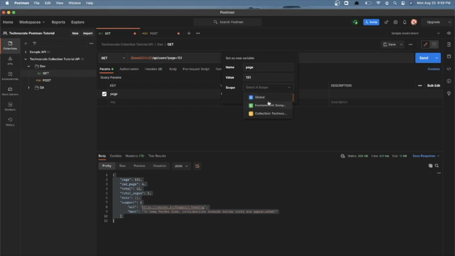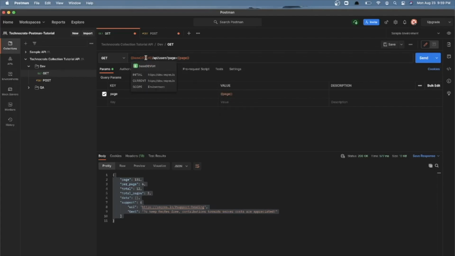As I said, a global scope is for the entire Postman, and you don't have to explicitly select an environment from here. For this example, we are using environment scope, so I will set it into environment and set. So you can see that 151 is replaced with page in double curly braces, and at runtime the value will be replaced by 151. Let's go ahead and fire this URL.